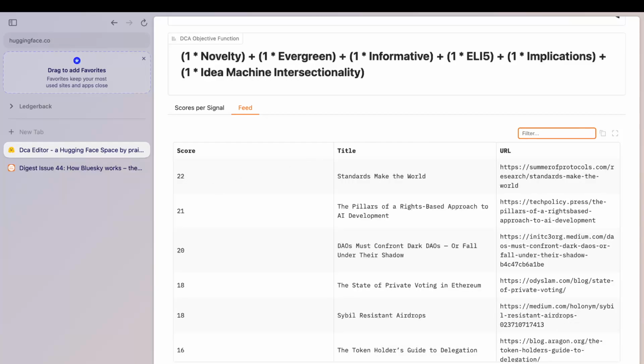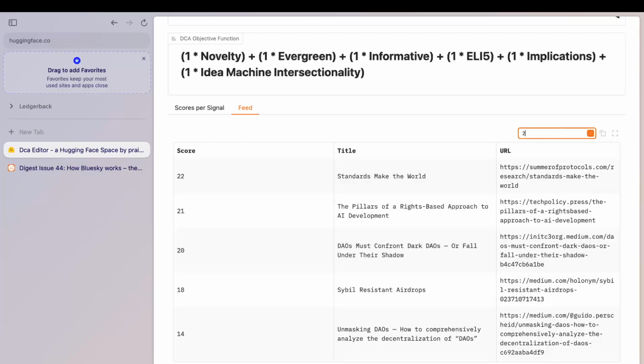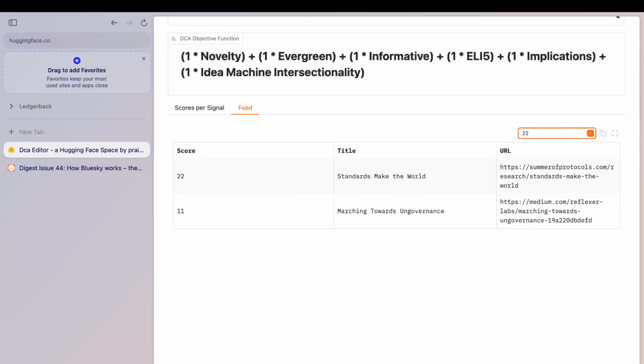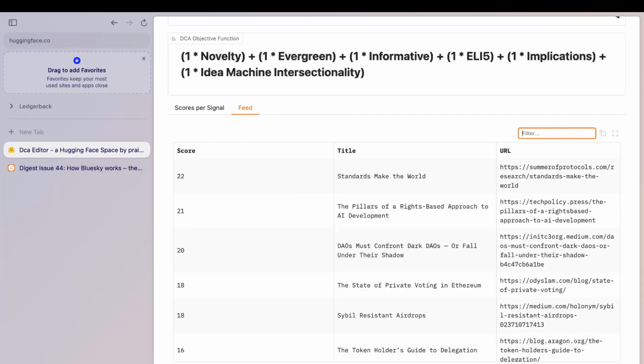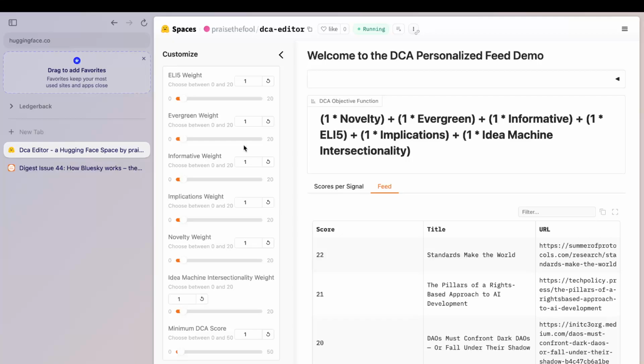If it doesn't show 21, I type 21. There we go. So if it doesn't have 2, it doesn't have 1. So you type 22, and then 11 comes up. It's interesting, but anyway, this is just an example if you leave everything in general. But let's actually customize the weights.